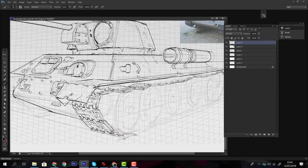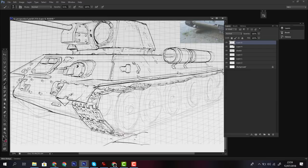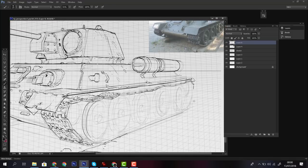Thickening the lines again, as you can see. And now even if I squint my eyes, I look at this track and it still feels like a track. I still see the segmentation going on, right? Because I knew that with this amount of complexity in the tracks, with a lot of bending going on and a complex pattern, it would become too noisy. So using line weight in this case is very useful to simplify things and make it clearer to the viewer. Because in the end, not every design will have the time to be rendered out beautifully.